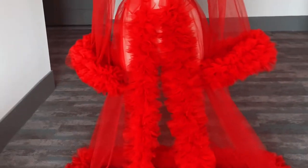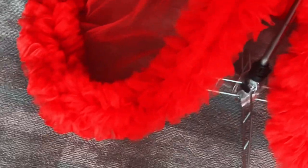Okay, so now we are done, you guys. Look at how beautiful and full this is. You can take the layers and make them as thick as you want. You can make the ruffles longer. You can fill the whole thing up if you want to with the ruffle trim. Just know you have to get a lot more fabric. But yes, I love how it came out. Like I said, I did end up, oh, and look at our belt, cute. So I did end up going higher on the ruffles, and I will add that photo in as well.